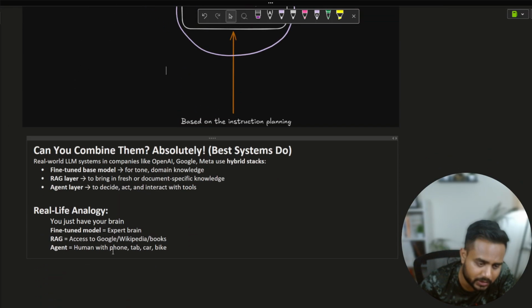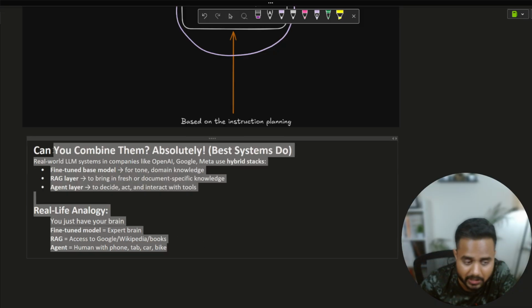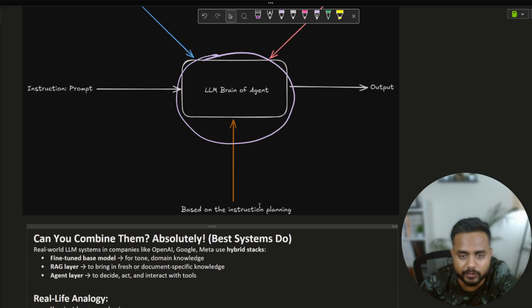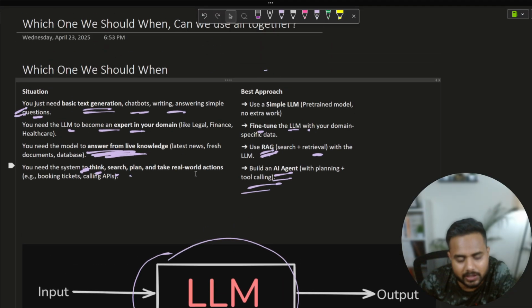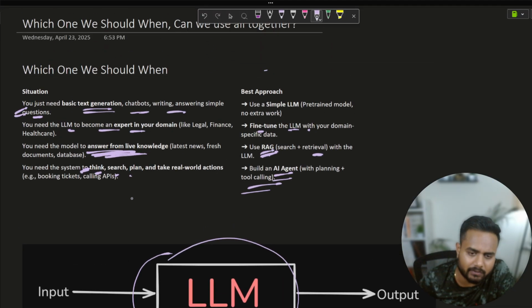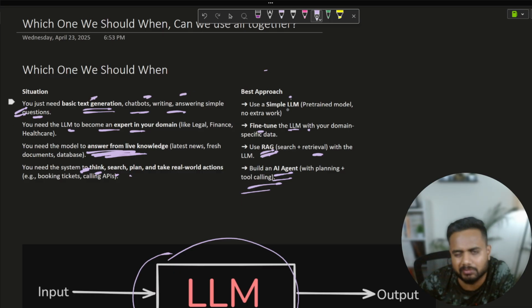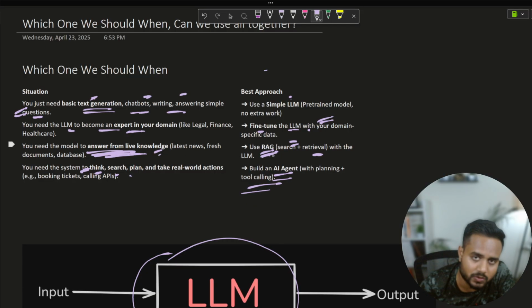Yes or no? For that also, I have written something here with a real life analogy, and for sure you will be able to understand. Guys, if we have to do a very basic task, use the simple LLM without fine tuning and all, if it is not required. If fine tuning is required, you can fine tune it in a straightforward manner. RAG, I already told you when to use it: whenever you have to connect your LLM with some external data sources, some live knowledge, you can create a RAG.